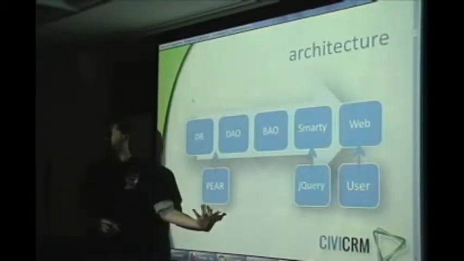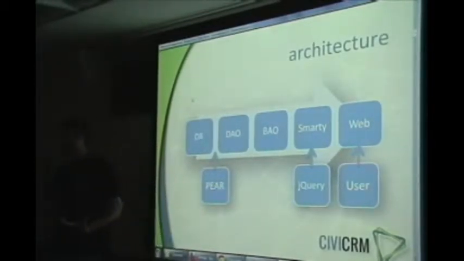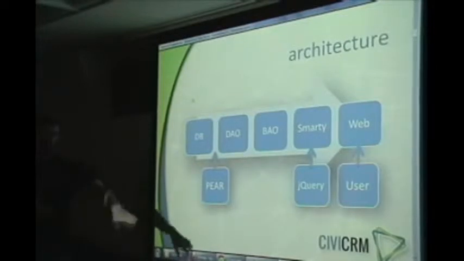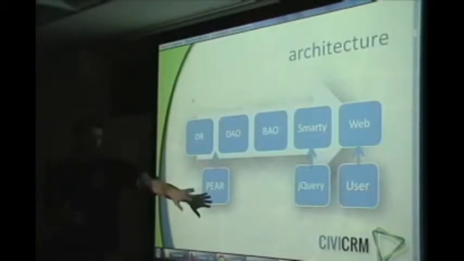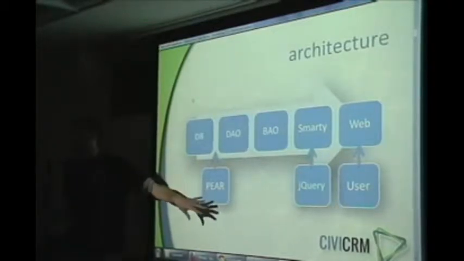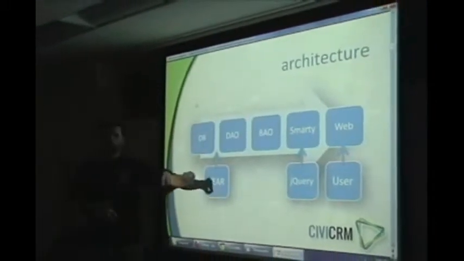Now, I've stuck in here PEAR, which maybe should be here or maybe over here. But the idea is that a lot of Civi is based upon the PEAR libraries, most significantly QuickForm. If you're familiar with PEAR, it's a PHP library that has all kinds of different functions. So Civi does use PEAR for all its data handling and a lot of other things as well. At some point in a future version, they're going to move away from PEAR because it's kind of old, kind of kludgy. It's very powerful and has a lot of real benefit, but there are other frameworks out there that are more powerful that they will eventually go to. But for now, it's there. You might want to familiarize yourself with it.